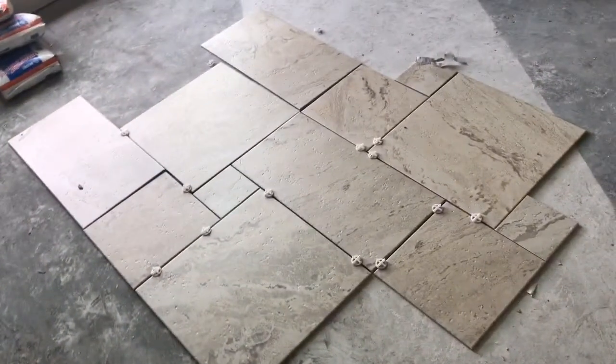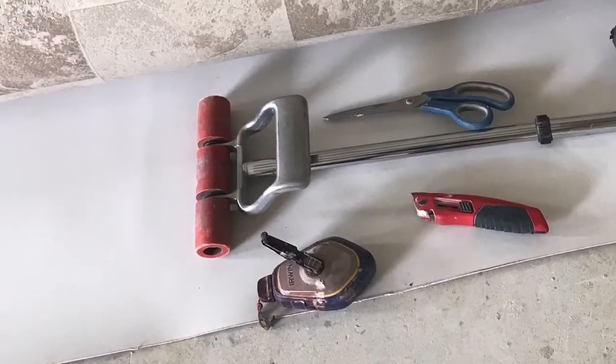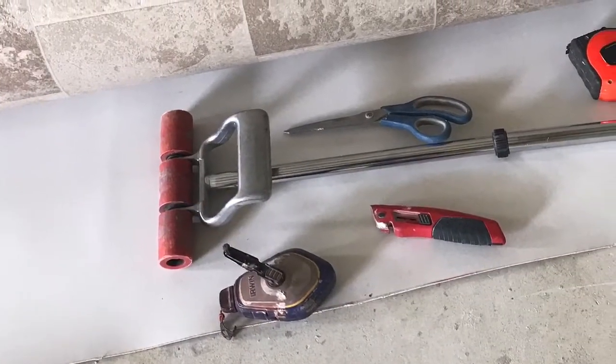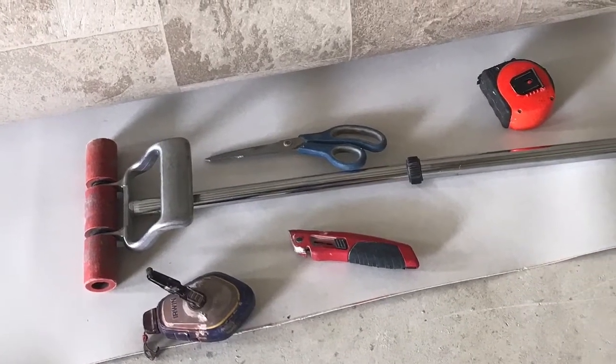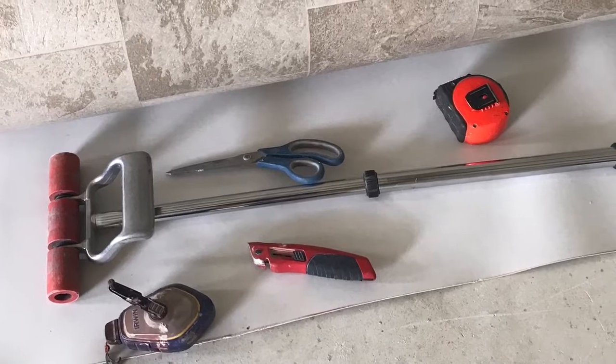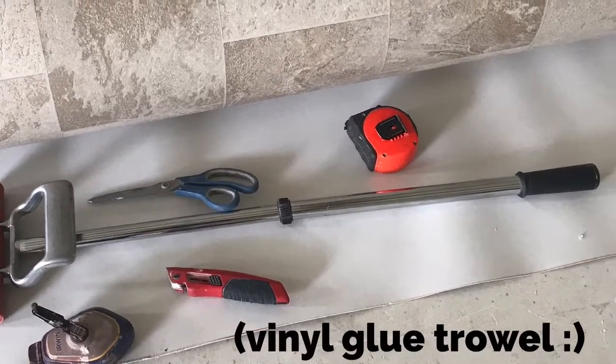Alright, this is the tile that we're going to install. This pattern, they found it somewhere on the internet and they wanted me to do it. So that's what they pay me for, right? The tools you're going to need are a roller, scissors, chalk line, a knife, tape measure, and I forgot to put in the picture, but you will need a trowel for the glue.